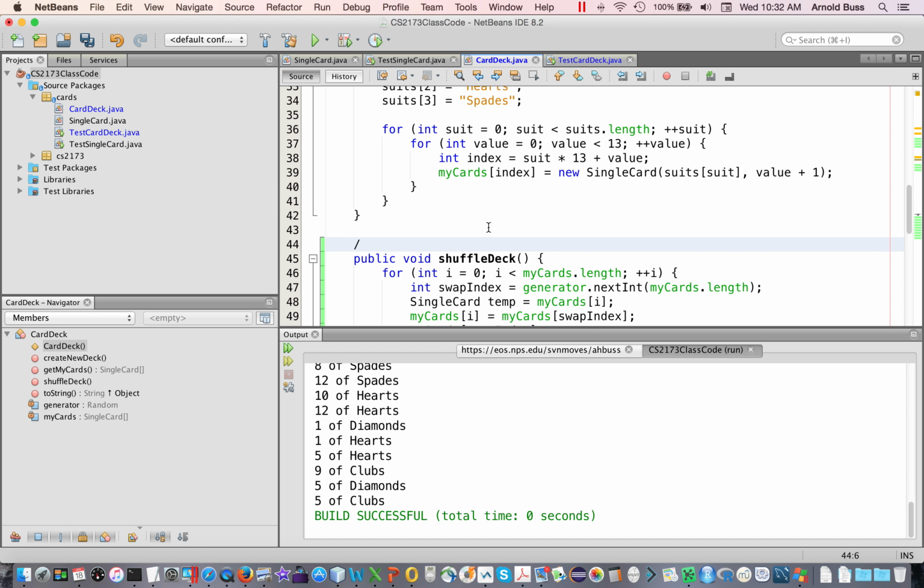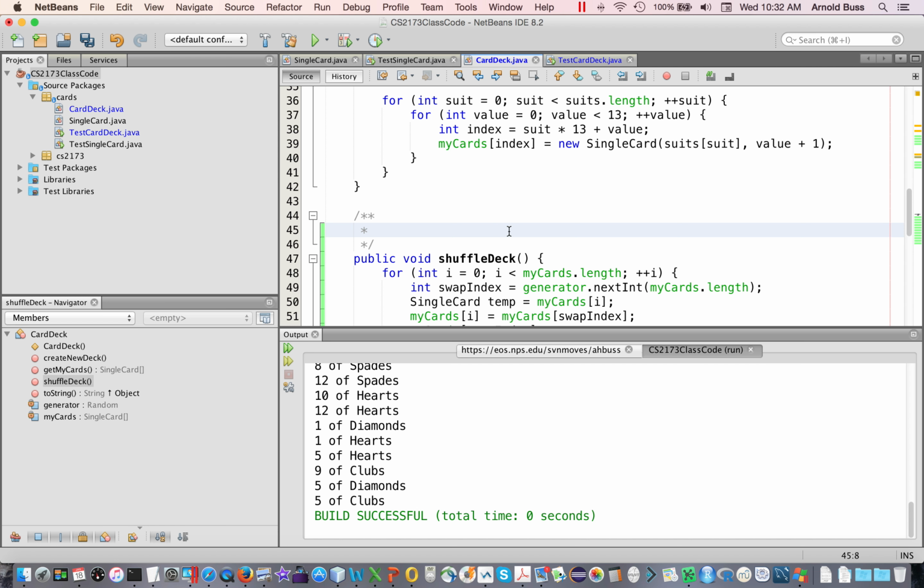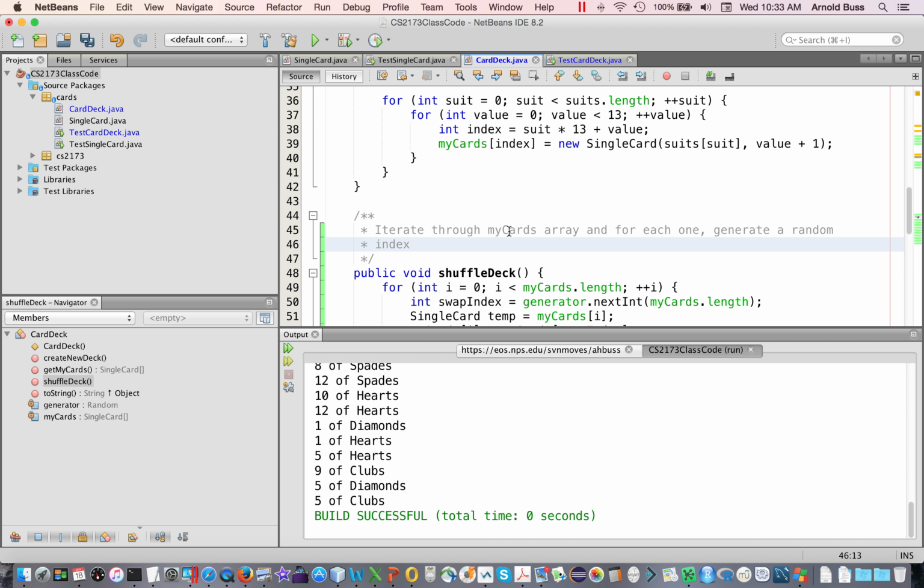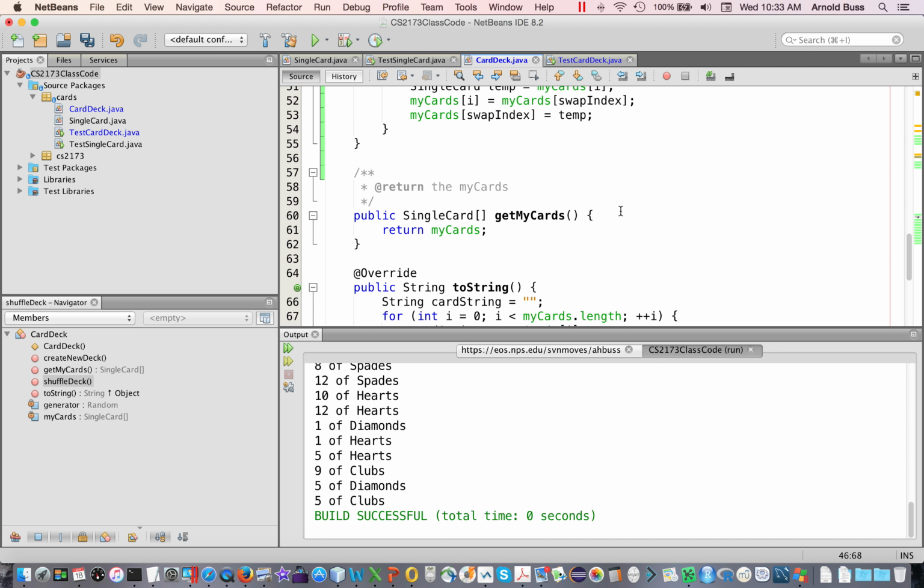And then shuffle deck, again, just to describe, we iterate through and for each one, something like that, a brief description.